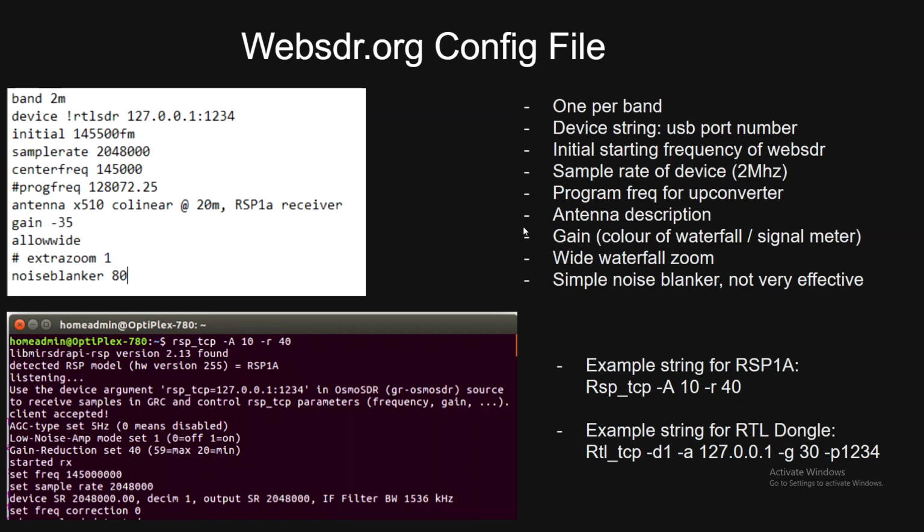And then this is a quick snapshot of the TCP instances that you have to open up in order to get the thing working. So this is an example of the RSP, which is RSP1A1, and yeah, that's the start string, and then it comes back with all the things that have been set. You can change all of these with different strings, or you can just leave that all blank, and it will just default to the basic settings.